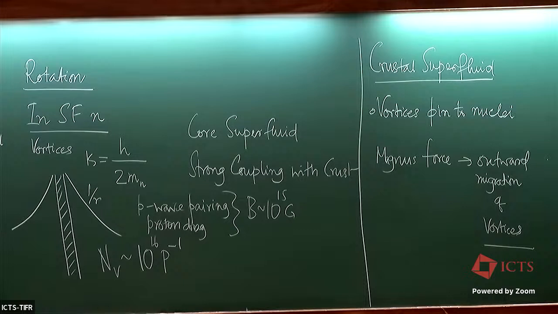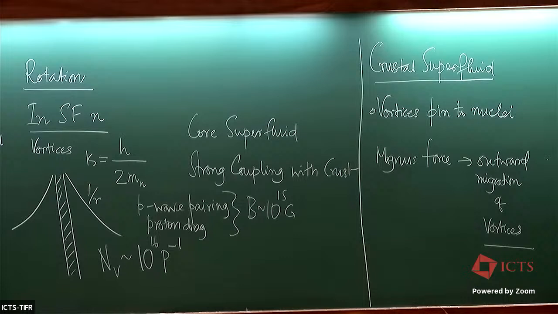Because they're pinned, even to dislodge them you need some amount of energy, right? If your force is less than the pinning force, or energy is less than the pinning energy, then the vortices are not moving at all. They're just stuck, right? The edge effect is a different matter altogether. If the vortices go to the edge, they will of course annihilate, and then the total number of vortices will gradually go down with time anyway, because that's how the total angular momentum of the superfluid is decreasing. That is similar to what is going to happen to core vortices too.